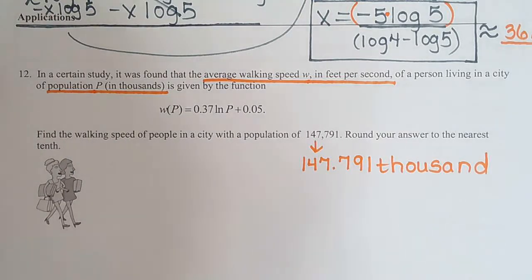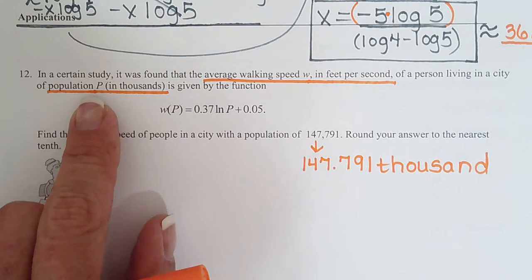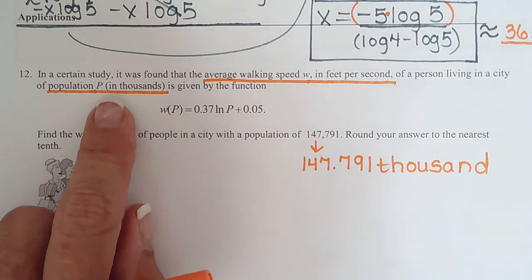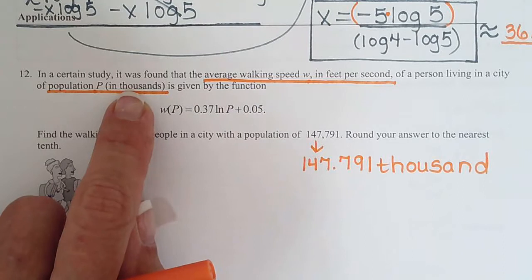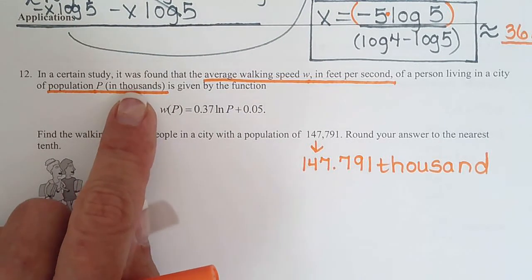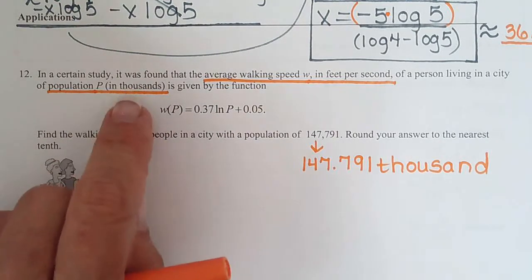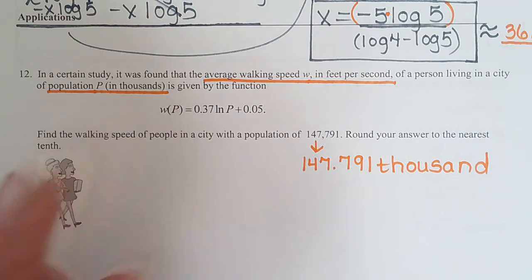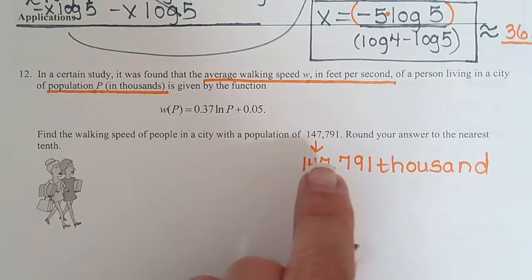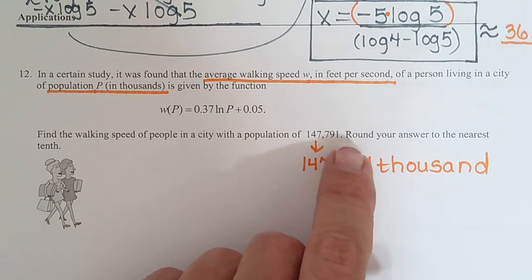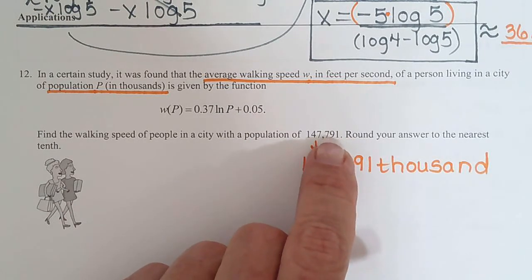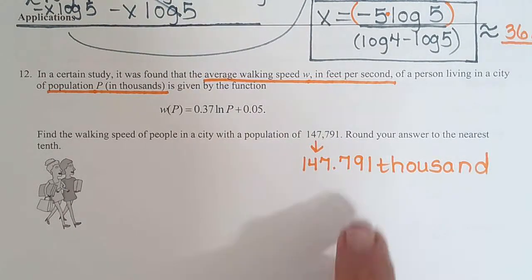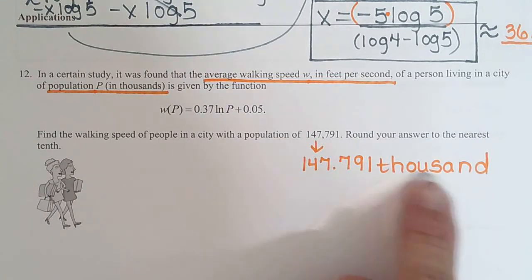All right, we were just starting problem number 12 on page 12 of our 8.6 notes. So we were talking about the wording here, population. Whenever it says in thousands, that means you have to actually divide the number by 1,000, because this is saying they're adding 3 zeros to it. If you take this number and divide by 1,000, what that does mathematically is move the decimal 3 places back. You can do it in your calculator and you'll see, because this is how we write it.